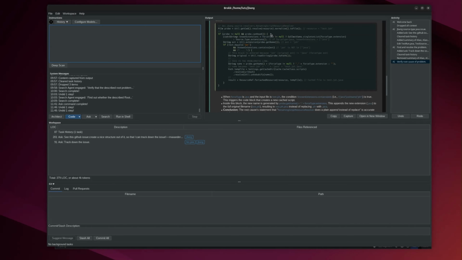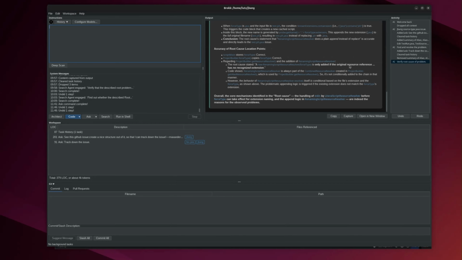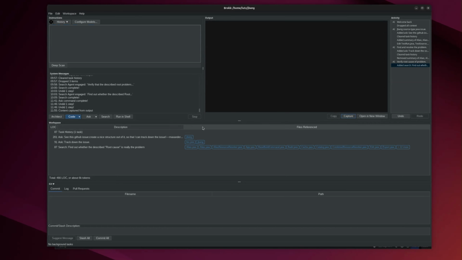The second problem is if we pass or provide a file instead of reading the Java from the standard input. In this case, another code snippet is activated, and this one is comparing the extension of this file and the force type, and if it's different, it's ignoring it. Okay, so now we have a very good problem description here, and we can capture this to move it to our workspace. Now you see here for this captured workspace file references, which files the search was looking into to get this result at the end.